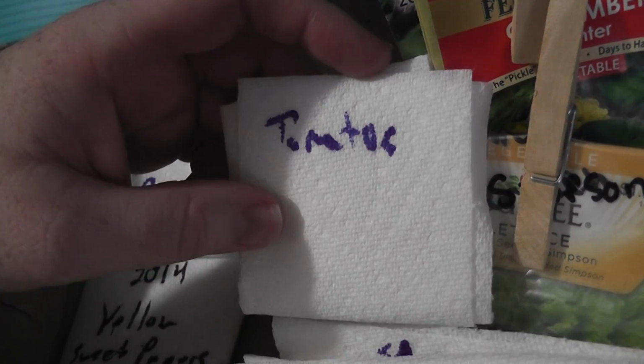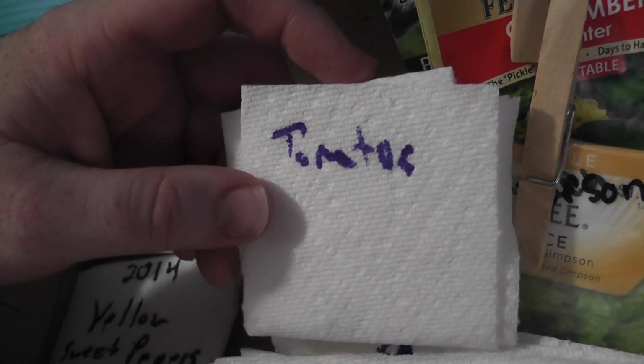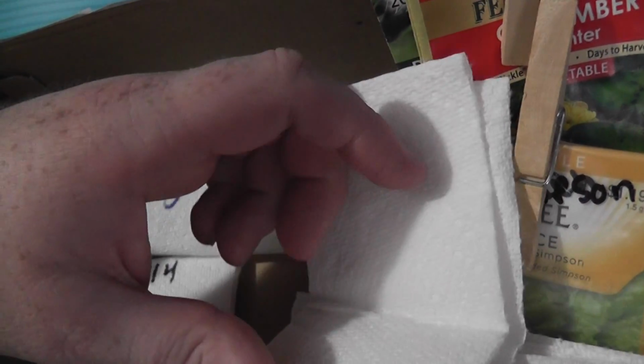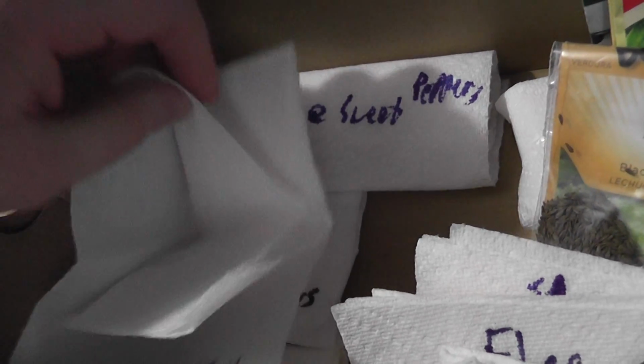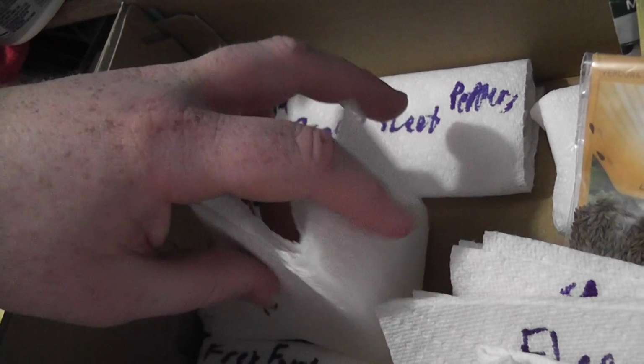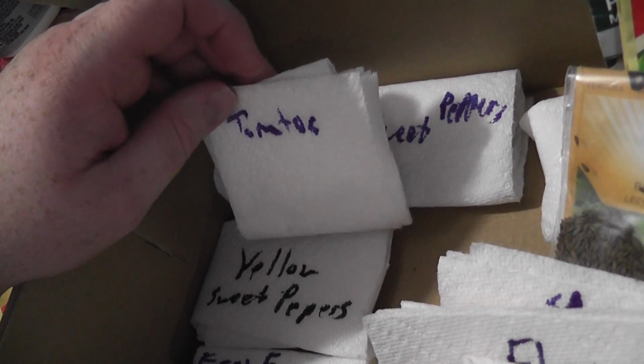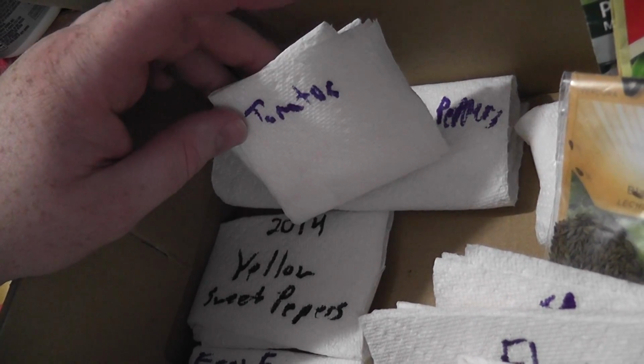So this is basically what I do when I get seeds from fruit or vegetables from the store. I usually just wrap them up in a paper towel. See if I can unwrap them a little bit. Sorry, doing it one-handed. This was probably from an early set, since it looks like they're not that messy. You can see I just fold it over in fours. This is probably one of the earlier ones that I did, although not too early.